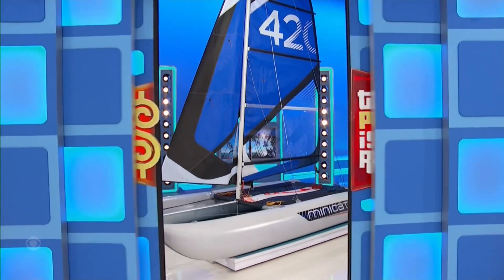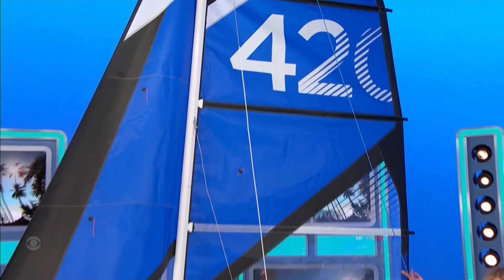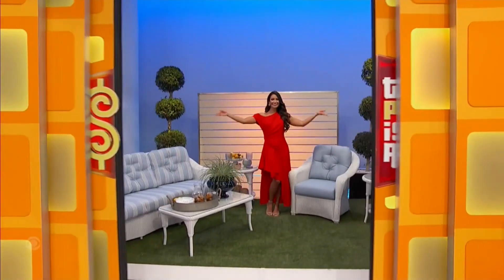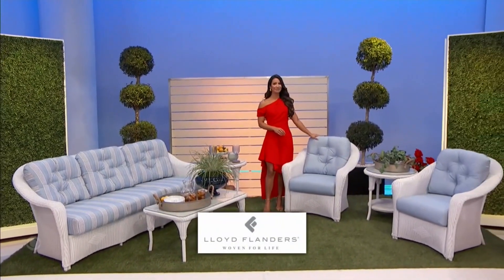On your fun new sailboat — this 13-foot, 9-inch Red Beard Mini-Cat 420 features a lightweight aluminum frame, windowed sails, and seating for up to four. Great for relaxing outdoors in your backyard — the Reflections Collection by Lloyd Flanders blends form and function, featuring wicker materials, wide arms for extra comfort, and high-quality cushions.